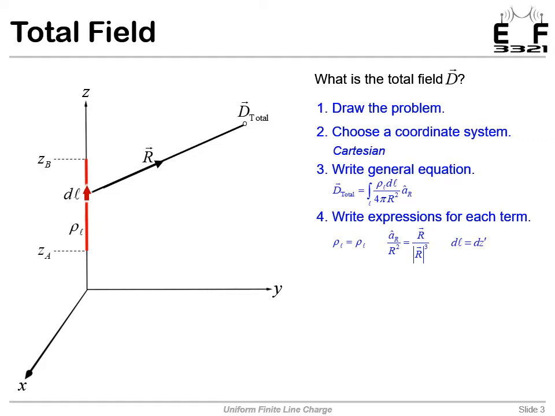So we have expressions for all those things. We plug them back into our integral. And we can bring some constants to the outside. Our charge density is constant. And of course, the 4 pi is constant. And that can come to the outside. And now our integral looks a little bit simpler.